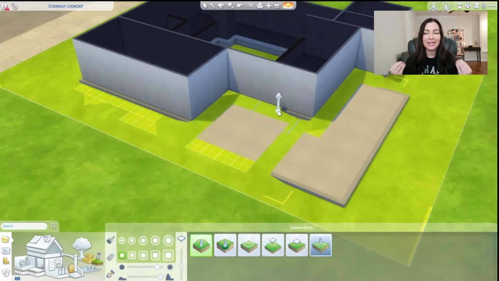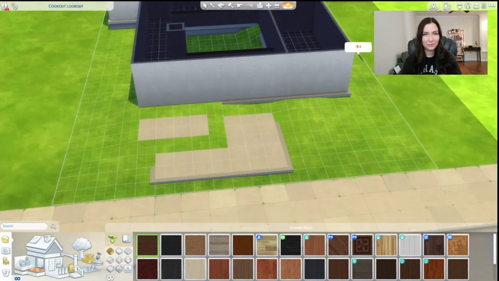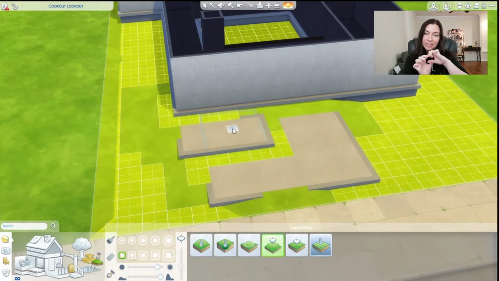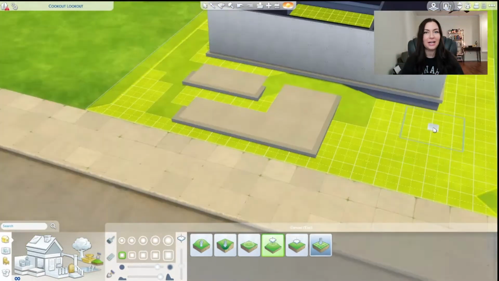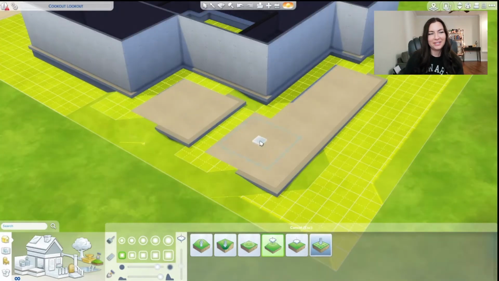I actually took my time with the decorating in this one, and I did the kitchen flooring. I pressed Alt F to get the triangle floor pieces so I can make this cool design with the tiles and make it look like it was an old kitchen, and then like newer stuff.